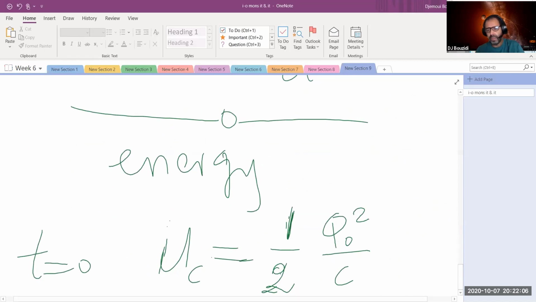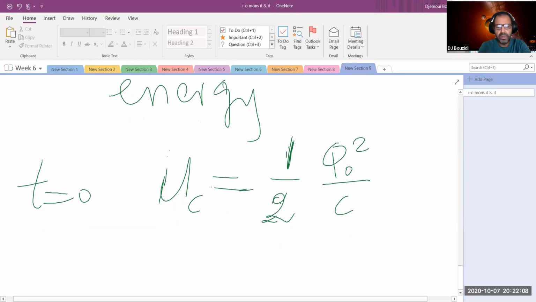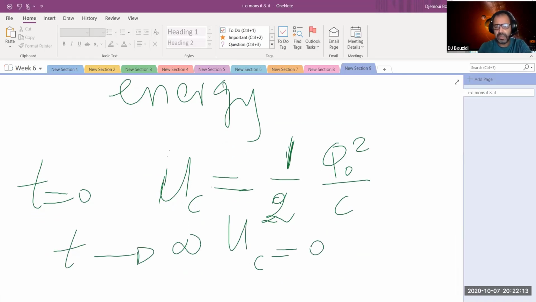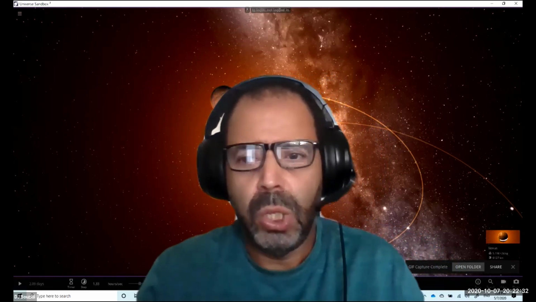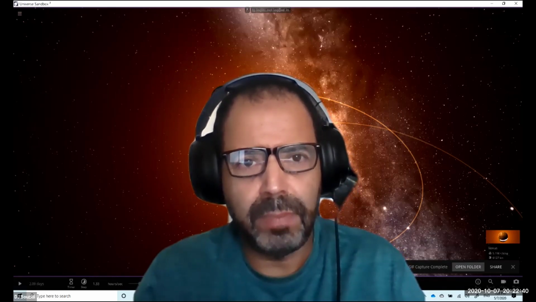So when t goes to infinity, the energy in the capacitor will be exactly 0 because there is no charge left in the capacitor. So again, the question is, and hopefully now you know the answer to it, and that's part of your discussion at the end: in the case of the discharge of the capacitor, the energy in the capacitor after a long time will basically disappear. So the question is, where would it go? Where do you think the energy must have gone?